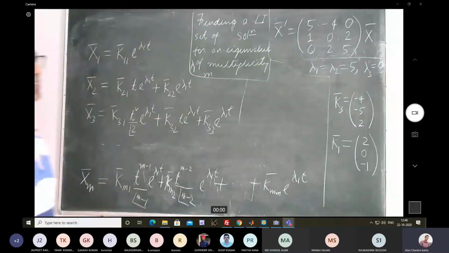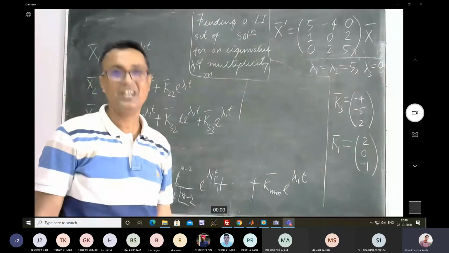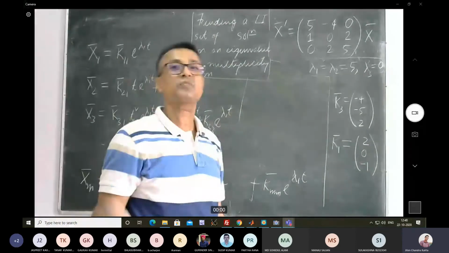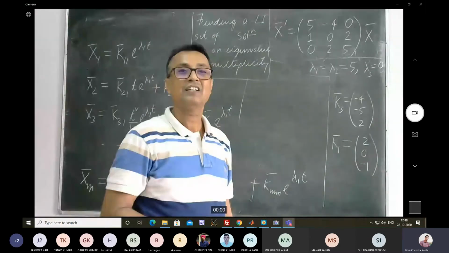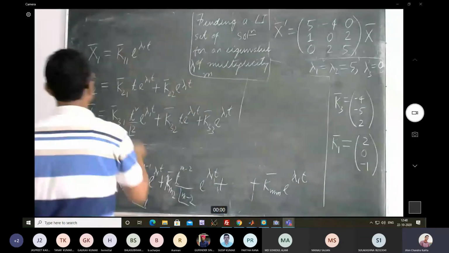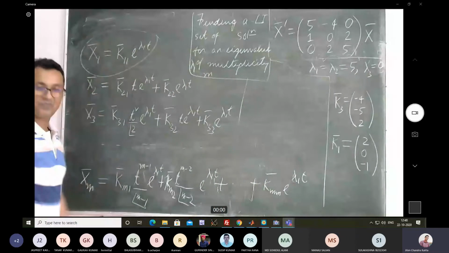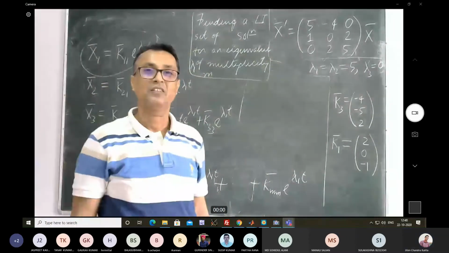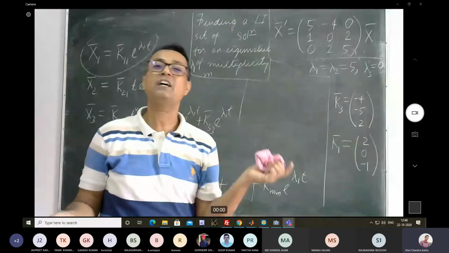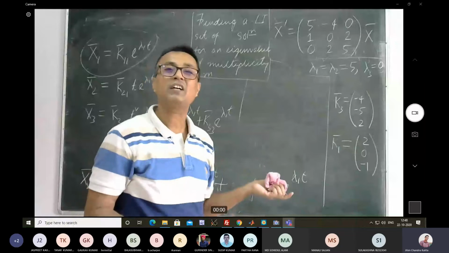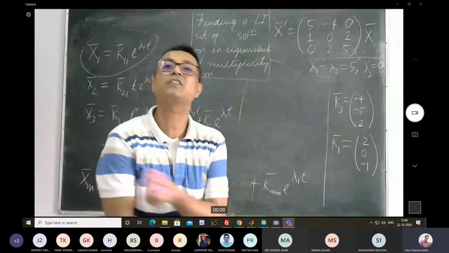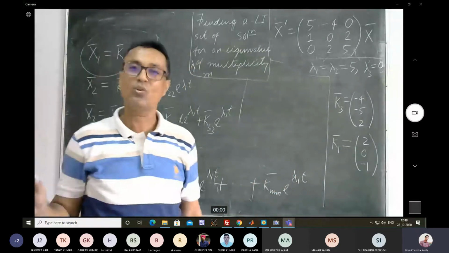See, here I have written down a certain formula for you, right? The only thing that is readily available in our hand from the formula is simply this one, isn't it? Agree or disagree? Because I have been able to find one eigenvector corresponding to that eigenvalue of multiplicity m. Beyond that, I don't have anything, isn't it?